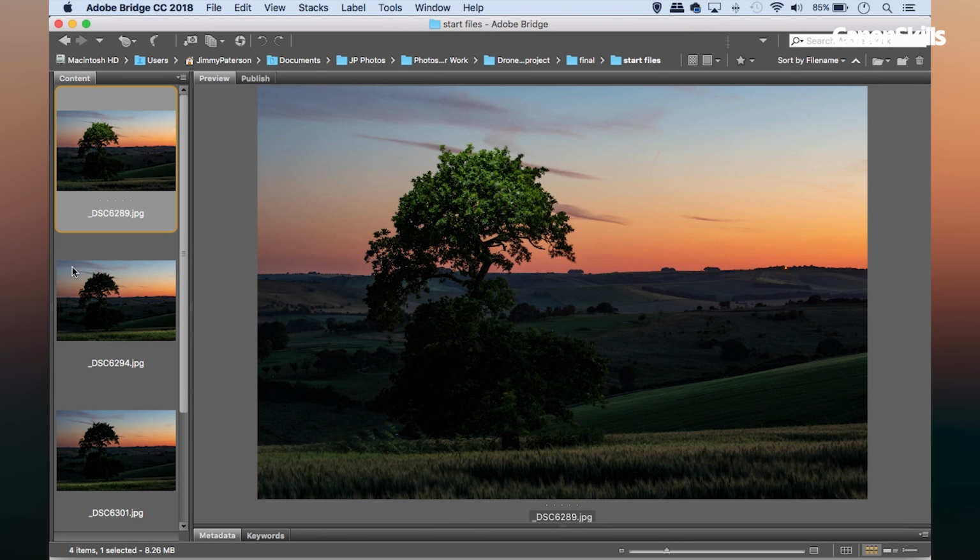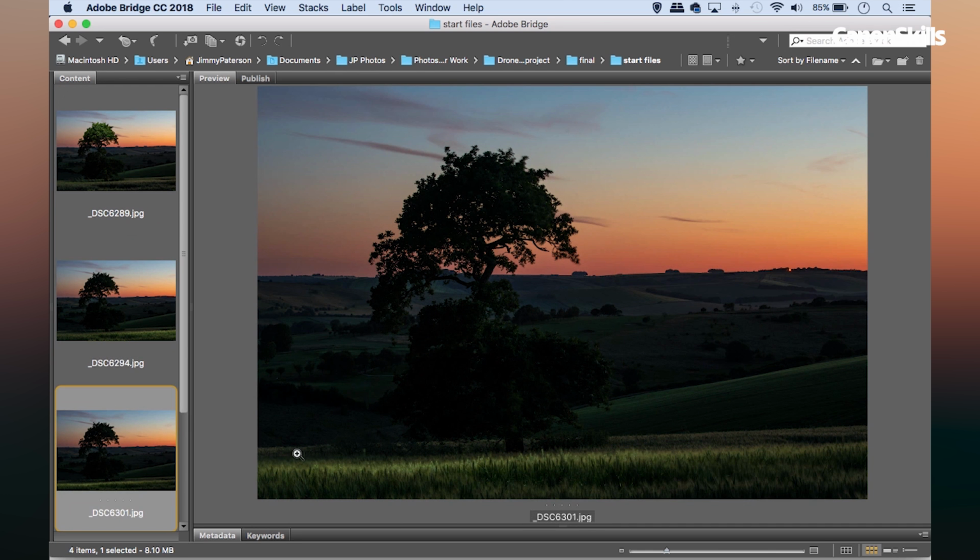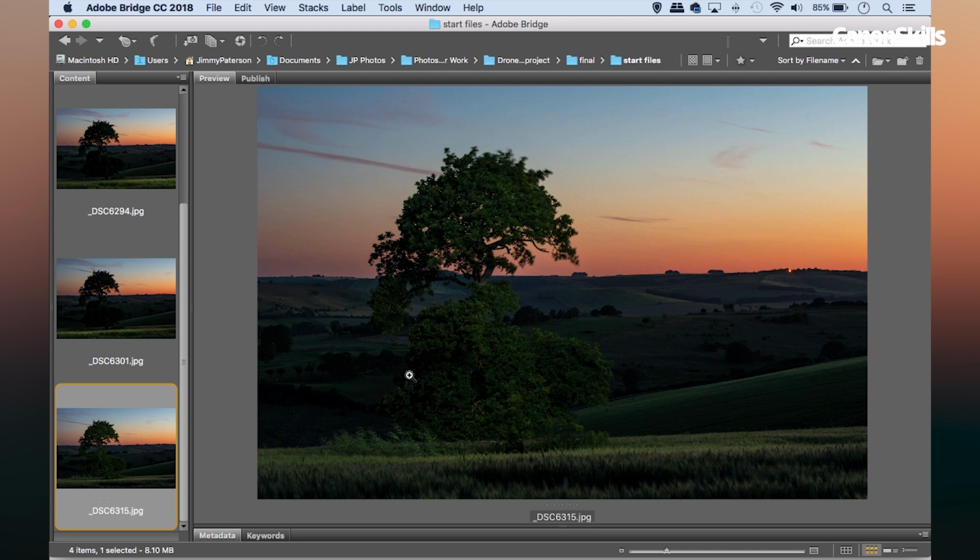So here we are in Adobe Bridge, and these are the 4 images that I've chosen to piece together for my project. You can see in this file here, the drone is lighting the very top part of the tree. If we go to the next image, you can see now the foreground is lit down here. Similarly, with this shot, we've got more lighting on the foreground over to this side of the frame. And finally, with this frame here, we've just got a bit of fill lighting on the tree. So let's piece them all together.